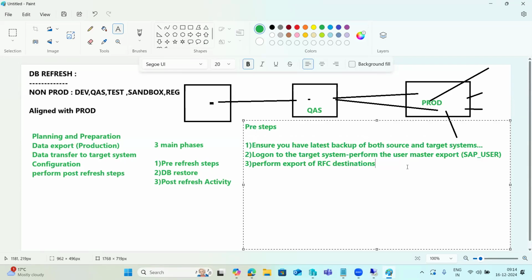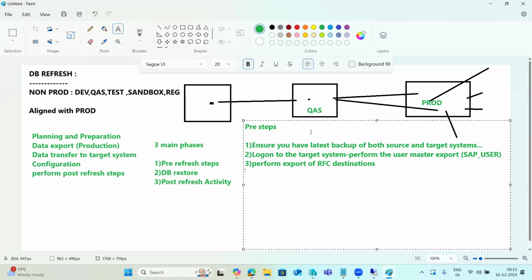After the DB refresh restore is completed, we perform the post refresh activity. Whatever you exported in the pre-steps, you will import as a transport request. That is the reason we need to perform these things.